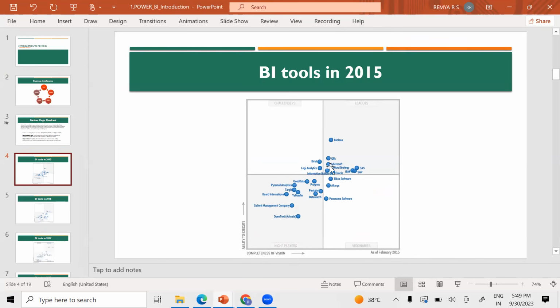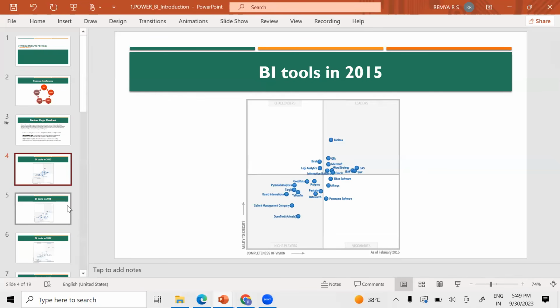You can see Microsoft is lying over here, and Tableau is somewhere here. It is doing very well in ability to execute, and in completeness of vision it is doing somewhat average. And SAS was doing very good in completeness of vision.